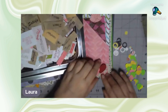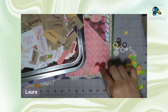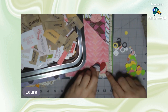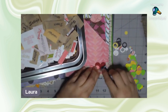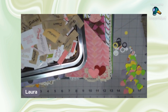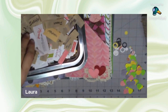I'm like, what is the deal here? So we're just going to glue the two hearts together and we're going to fix that. Like, where did my rag go? So there were two of those red hearts. The bottom one got glued to the book and the top one got glued to the pink heart. So I'm like, what is going on here? They were completely separated. I'm like, what? What the what?